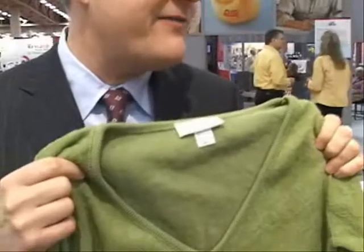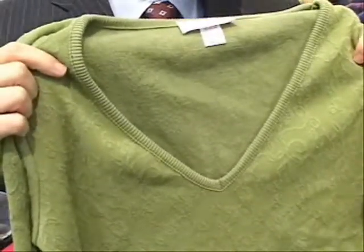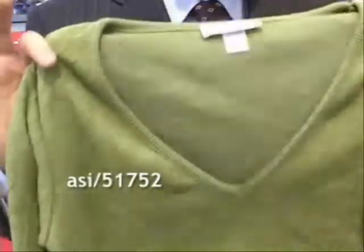Walking around the show floor, it was pretty interesting. There's a number of people, because it's kind of chilly down here in Dallas, a lot of people are walking around with sweaters on. And one thing that I noticed, and we picked this up at one of our suppliers, Edwards Garments, ASI 51752. Edwards Garments 51752. V-necks are very hot this year.